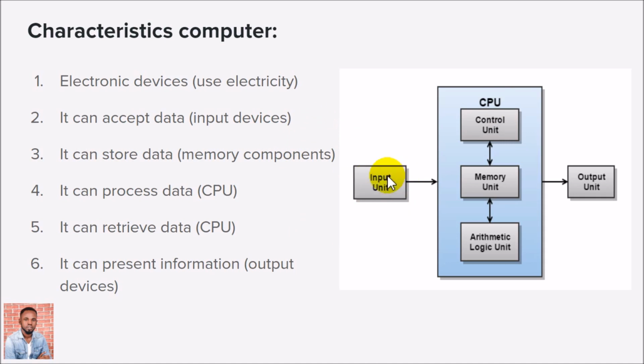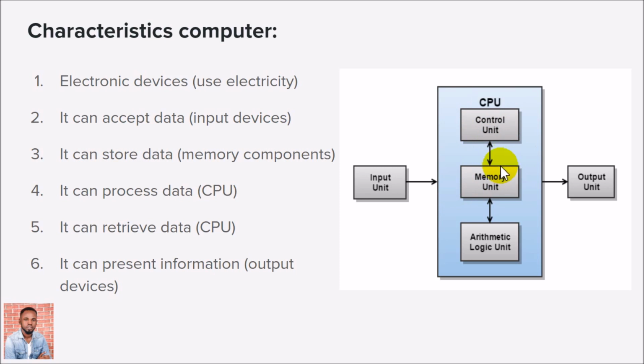When this input unit sends data to the computer, there is also a part of the computer known as the CPU, the processor. This is the part that determines how fast your computer is and all those things. But this processor we are talking about is also made up of three major parts. The control unit, which is the part that controls every function that goes on in your system, regardless of how big or small your computer is.